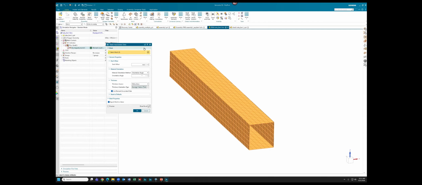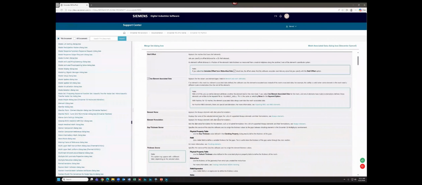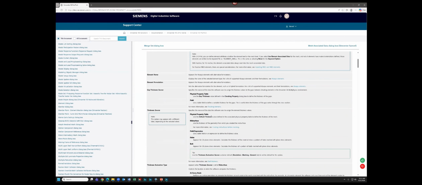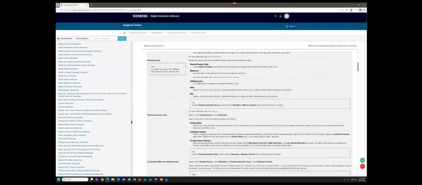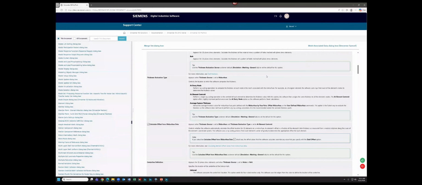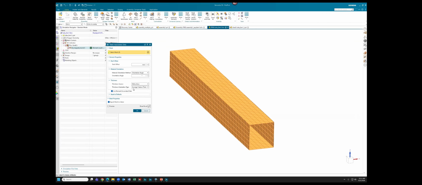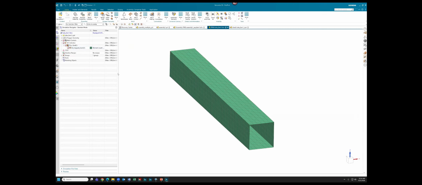As always, I recommend, if you're interested in any of the settings you're looking at in your dialog box, leveraging the on context help within those dialog boxes to actually open the help for that exact dialog box and see what all those different settings are doing, which is a really useful feature to really understand all the options within your current dialog box. So again, we're just going to go ahead and use average feature thickness for this example.